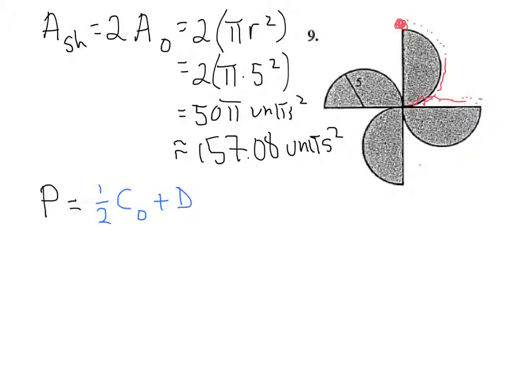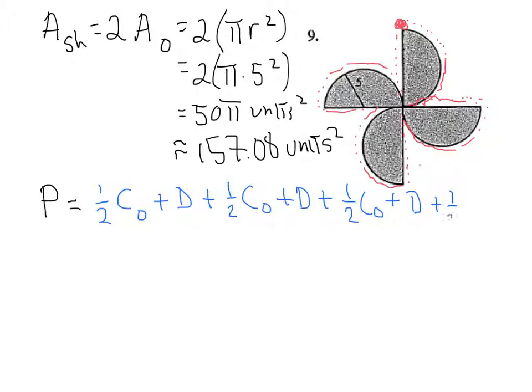And then, of course, we continue around in this fashion, and we notice that we walk another half circumference, another diameter, another half circumference, another diameter, another half circumference, and another diameter. So if you just simply follow the ant's path around this, you're going to get this total coming out, where you have half a circumference, a diameter, another half circumference, a diameter, another half circumference, another diameter, another half circumference, and another diameter. So of course you could view this as 4 half circumferences, which is of course 2 complete circumferences, and 4 diameters.